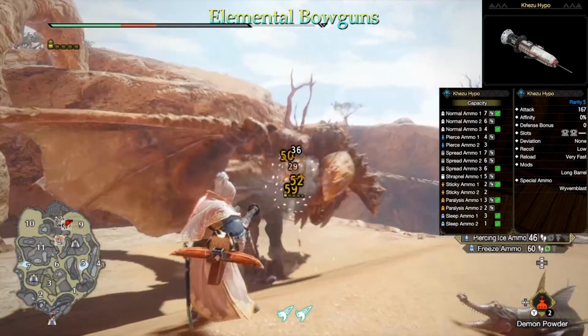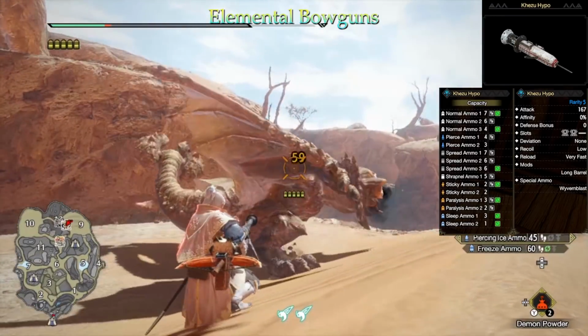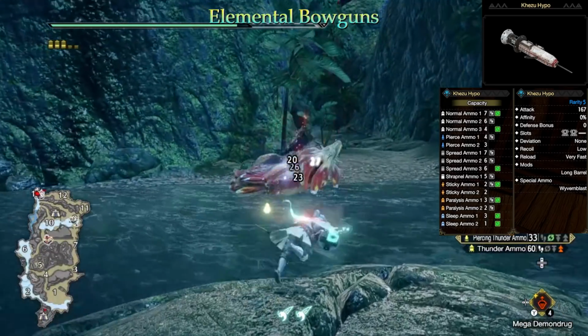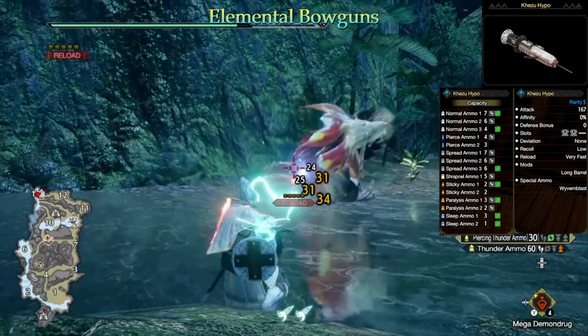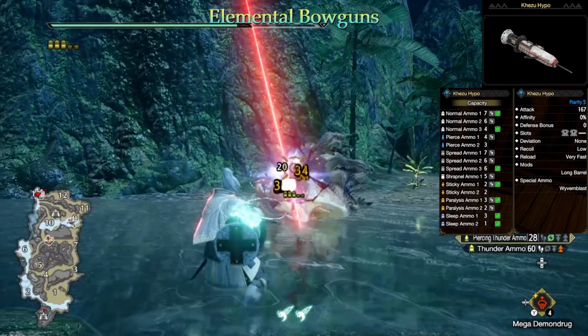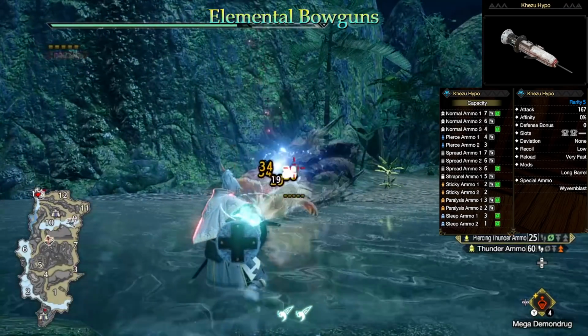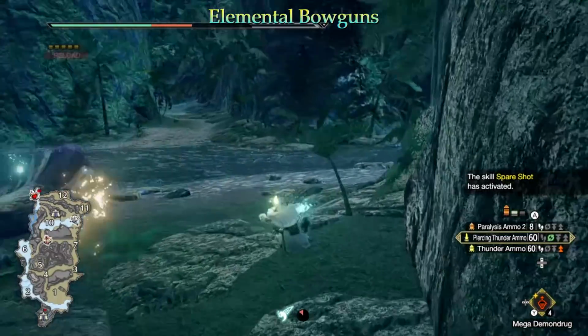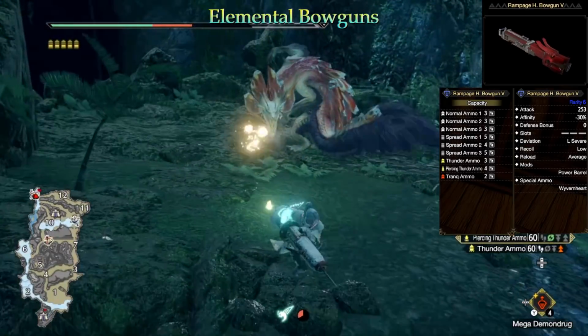However, Kizu has a really nasty clip for Thunder Pierce MO as well, and has access to Sleep 2 and Para 2s, and Spread 3s if you really wanted to switch the Rampage skill out. So if the monster is like Mizu, where it's long and weak to Thunder, definitely recommend running Kizu with Elemental Pierce over Rajang for Thunder. Now there is no good Thunder Heavy Bowgun unfortunately, so if you want to run it, you're going to have to use the Rampage Bowgun again.